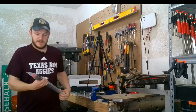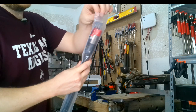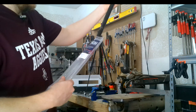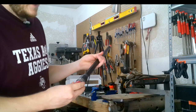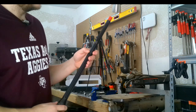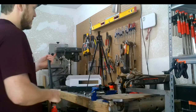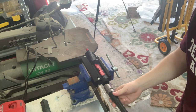The barrel I'm using on this build is a Faxon barrel — a 20 inch heavy fluted 6.5 Creedmoor rifle length barrel with 416R stainless, nitride finish, and 5R rifling, one in eight twist. I really wanted to go with a 22 inch but struggled finding a good one. I really like Faxon barrels and this one popped up online. Part of the reason I was okay with the 20 inch is I'm going to be putting a suppressor on it, so it wasn't the end of the world not getting to 22 or 24 inches.